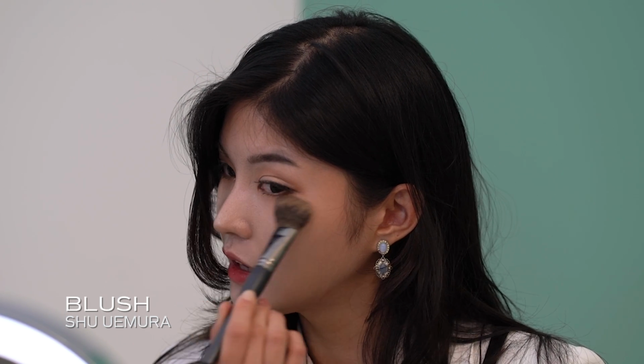Another thing about my makeup tutorial is that the area where you put your blush is very important. Whether you put your blush here or there makes a lot of difference. That's what I discovered. For me, I like to put the blush right underneath my eye area, which is very different from putting the blush on the cheek area.